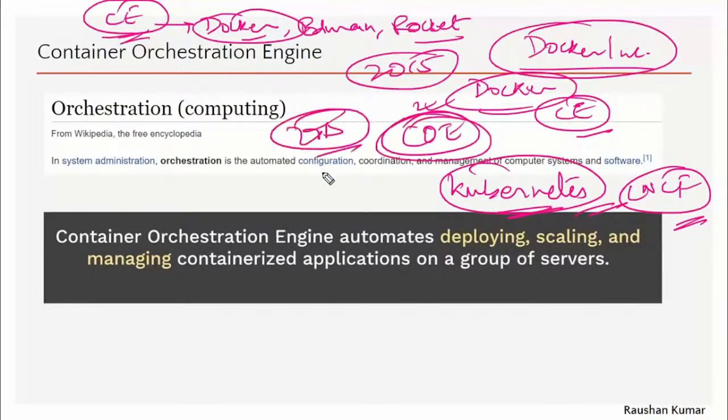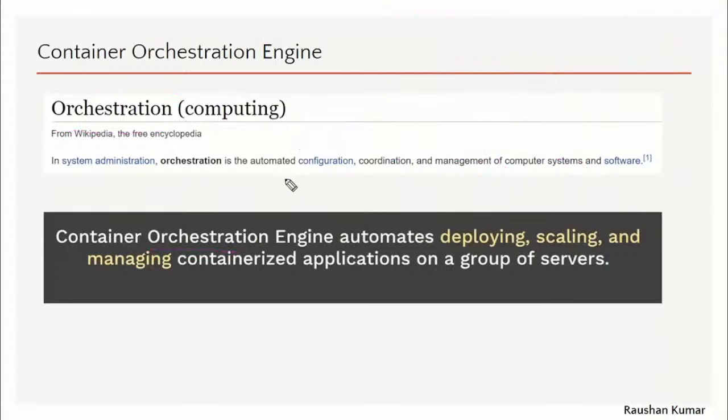It's not that old, some 7 years, right? So what is orchestration? What is the difference between Docker and Kubernetes? What is the difference between a Container Engine and a Container Orchestration Engine? Before we understand Kubernetes, we need to understand what orchestration means. If you check the wiki meaning of orchestration, it means automation: it automates deployment, scaling, and managing of containerized applications. It will deploy and scale, everything automated. So the Container Orchestration Engine Kubernetes offers a lot of features which a Container Engine could not. That's the main difference here.